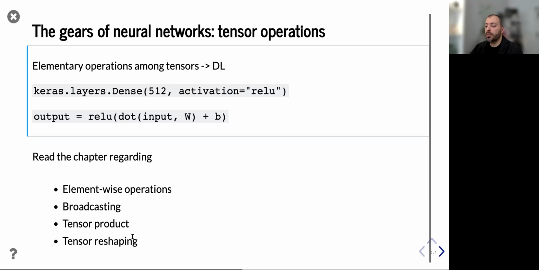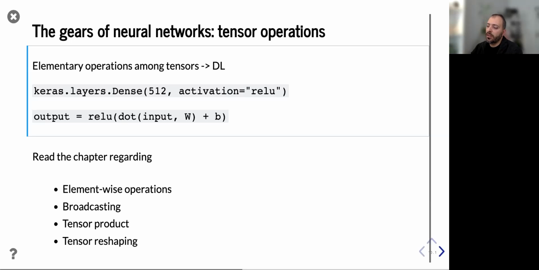Tensor product, tensor reshaping. So you actually saw reshaping in the example we used. If you remember, we had the rank 3 tensor, 60,000 by 28 by 28. And then we had to reshape it. Why did we have to reshape? Because the dense layer, the one that you see here, accepts rank 2 tensors by nature, okay? So if you try to fit a rank 3 tensor to a layer that accepts rank 2, it will throw an error. And this is why we had to reshape the tensor from rank 3 to rank 2. The idea is that we have to hold all the data, so we multiply the last 2 dimensions and we flatten them.